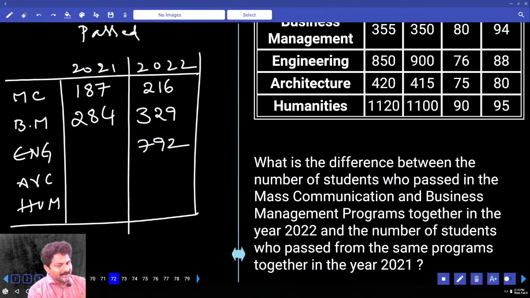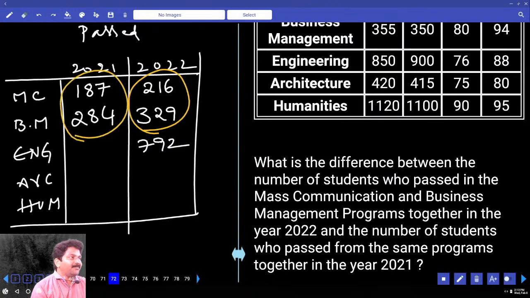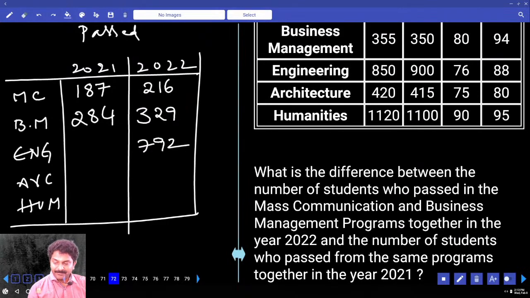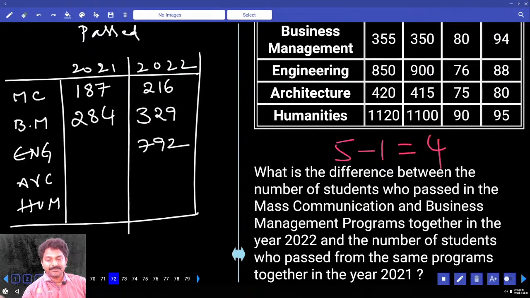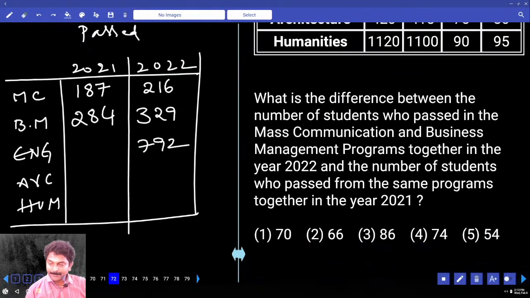It must be always largest minus smallest only. Agreed? Use your common sense. These two numbers are more than other two numbers. So largest value is in 2022 only. Now I would like to verify only last digit verification. 6 plus 9 ends with 5. Other two numbers, 7 plus 4 ends with 1, that means answer must end with 5 minus 1, which is 4. How many options are there? 2 options are there.